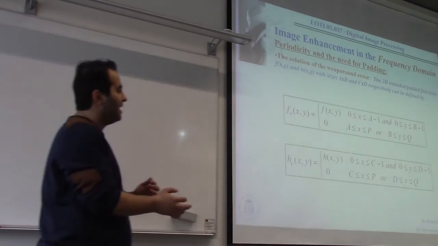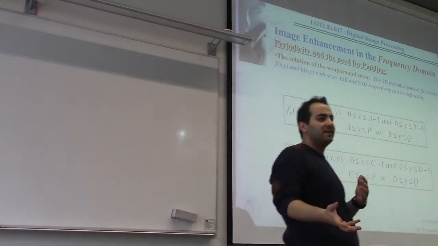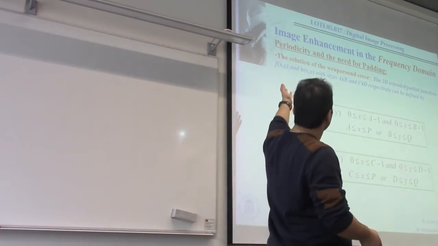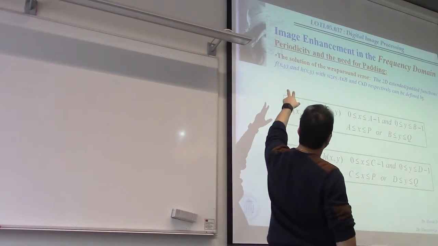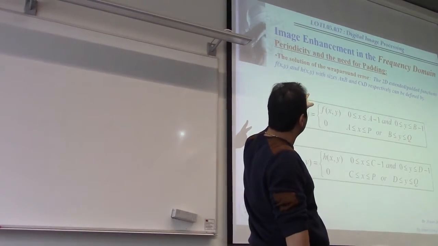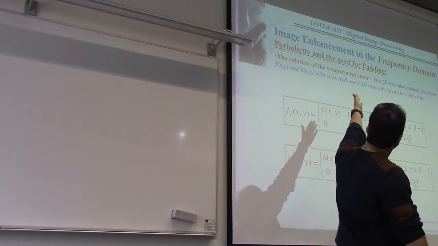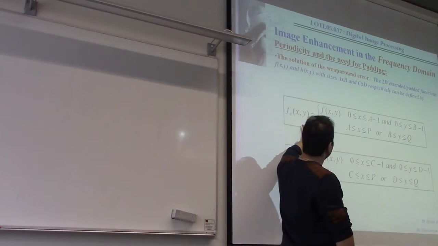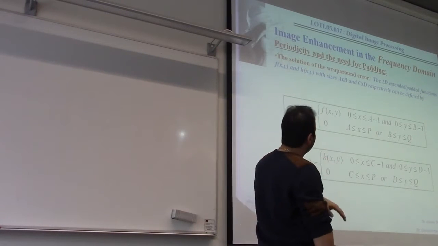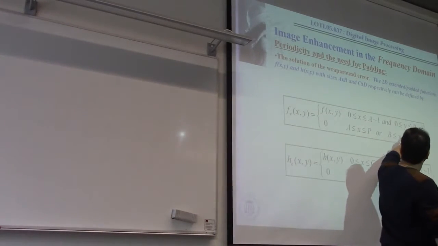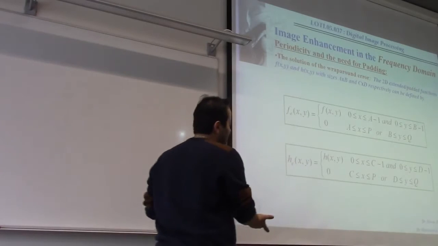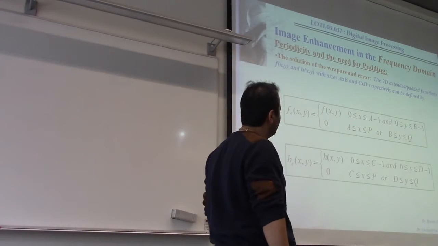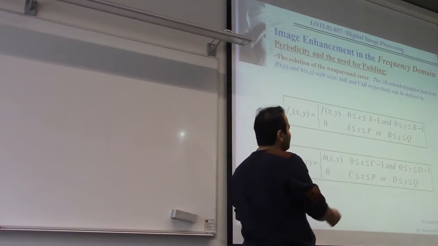When we want to use this technique in the 2D function, which means in the image, we can easily consider f(x,y), that's the original image, and h(x,y), that's the kernel that we want to convolve with the image. We consider it as the size of A and B and C and D. Similar to the previous one that we used for the 1D function, we can use this equation for the original image and this for the kernel that we want to convolve with the image.